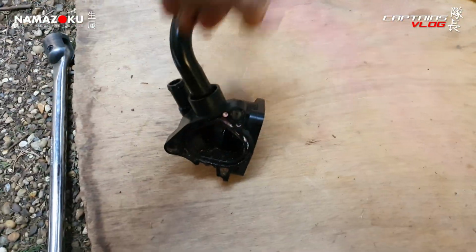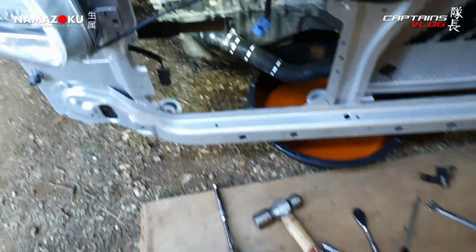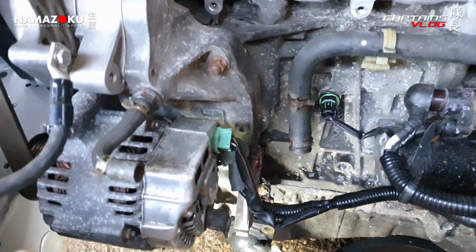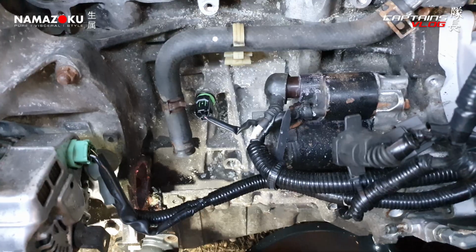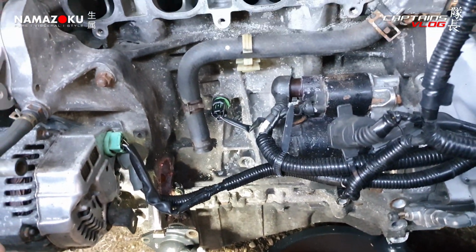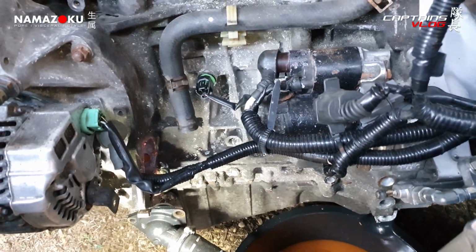I'll have to just spend some more money and replace that fucker as well. But there we go. So all out of there. I might give that lot a clean up. I'm going to tape up them holes on the intake manifold and just drop the intake back down to where it lives because it ain't going back together today like I planned.